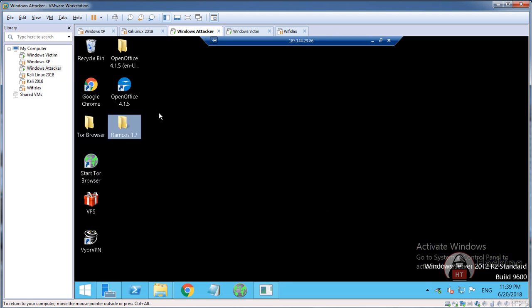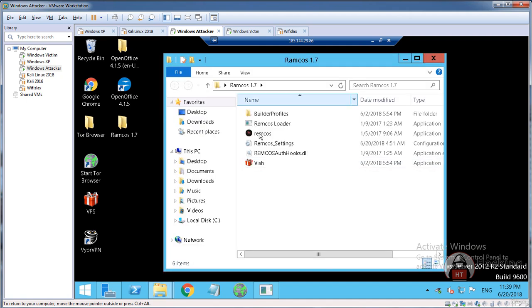Here, as you can see, we have Ramcos. We can start Ramcos. We can build a Trojan with this IP, and when anyone double clicks on the Trojan, you will receive their control here on the server. From here you can monitor your victims, hack your victims. So you are using a VPS to hack forward. In the next video I'll show you how you can create Ramcos files from the VPS, and how you can send them forward anywhere across the world, and you can hack from the VPS as well.